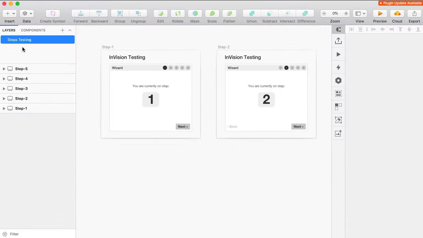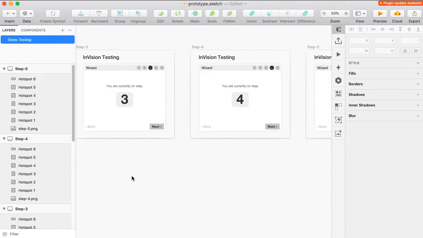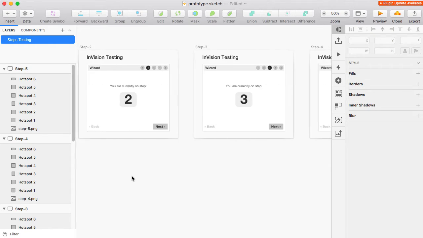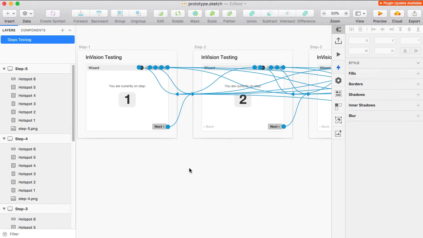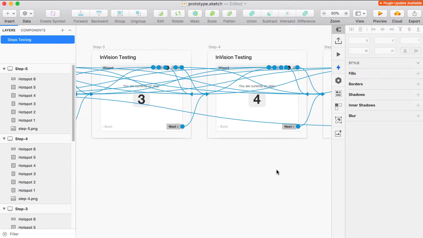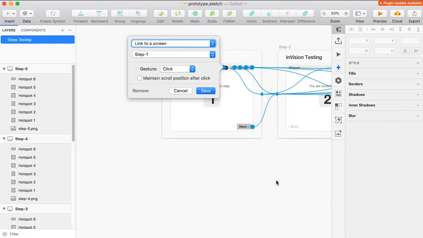Let's go ahead and open that up. And here you can see are all of the screens from this prototype. And in fact, if we click on the prototyping tool, the interactivity tool, what you can see is that I have linked up all of the various hotspots to link to the other artboards. So we've taken the images, we've translated them as artboards, and we've taken all the hotspots and we've translated them as rectangles that have this interactivity that links to other artboards.